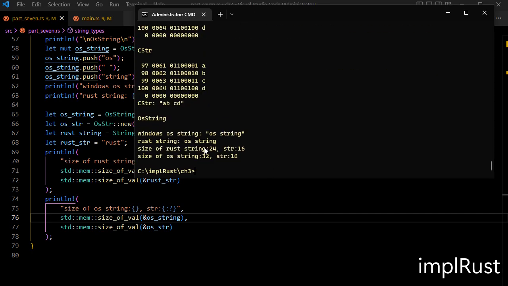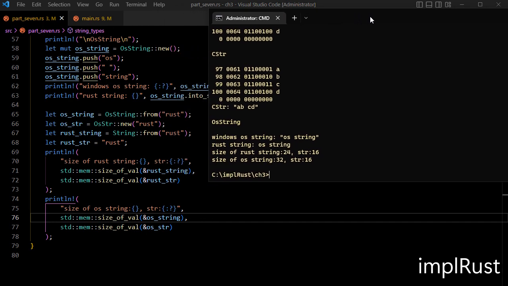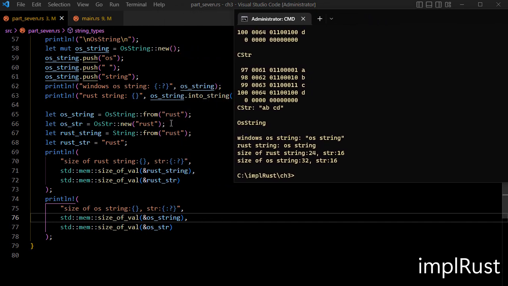In Windows, a Rust string takes 24 bytes and an OsString takes 32 bytes, and both strs take 16 bytes.